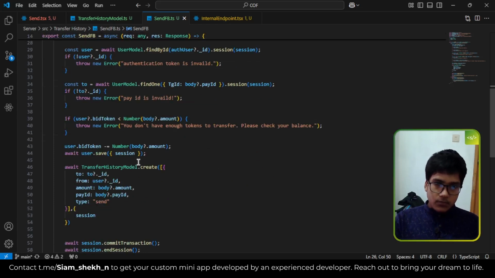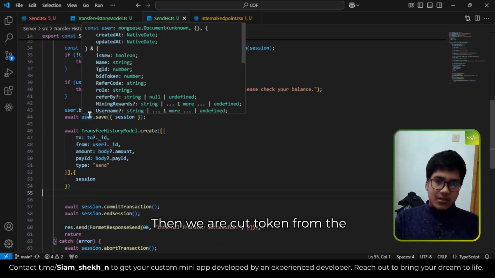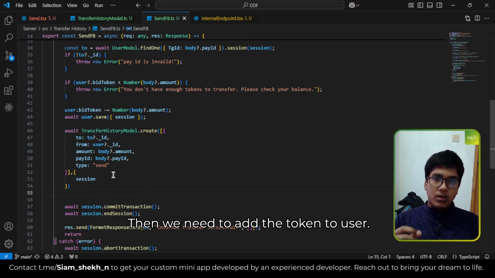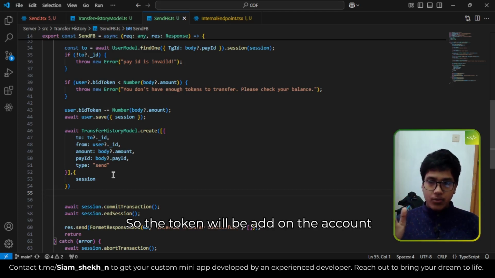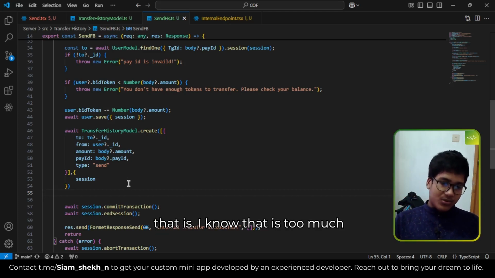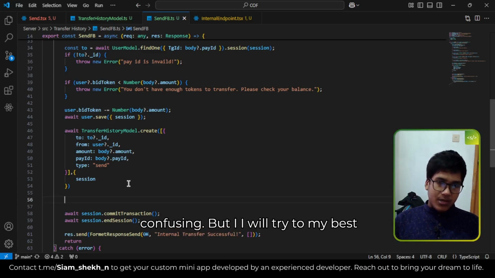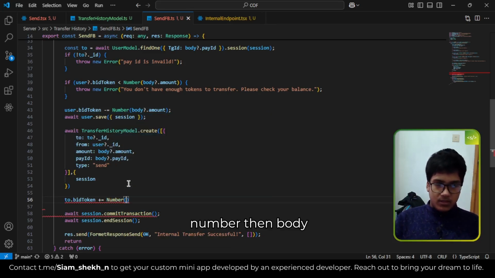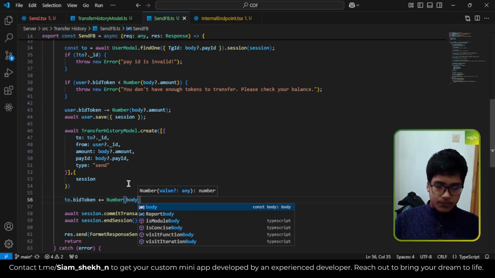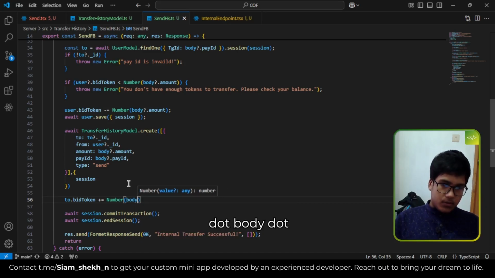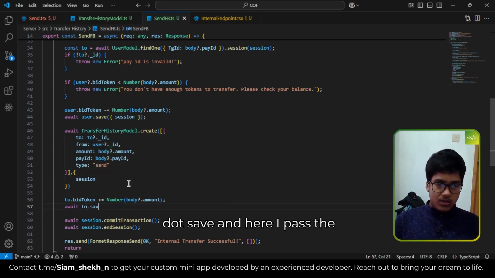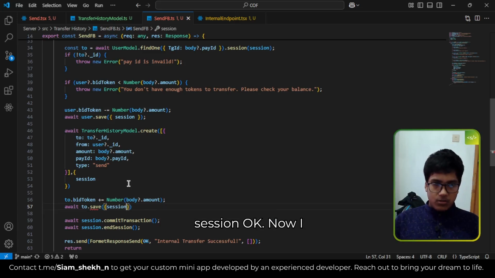Okay, then we cut token from the user who wants to make the transaction. Then we need to add the token to the user, so the token will be added on the account. I know that is too confusing, but I will try my best to explain. To.bitToken plus number body.amount, then await to.save, and here I pass the session.